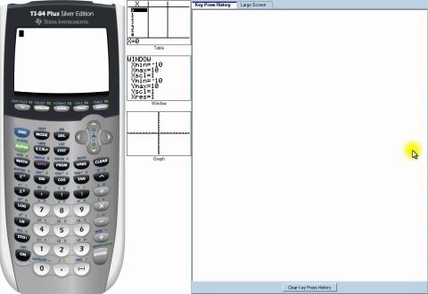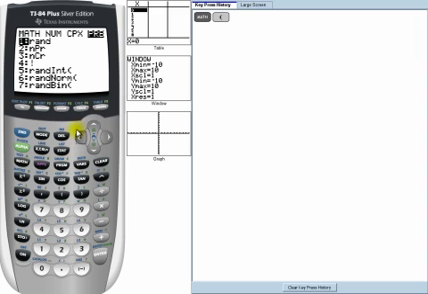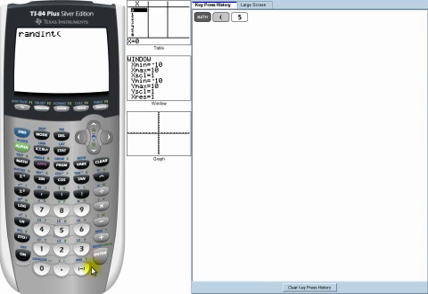The command we need is the random integer command located in the probability tab of the math menu. You may recall this tab from our results involving permutations and combinations from another tutorial. The random int command is located at number 5 in the menu, so go ahead and hit 5. This command has 3 arguments. The first 2 arguments give a range of numbers to choose from. We only want the calculator to pick either 1 or 2, so we should set those as our low and high values respectively. You need commas between each argument.